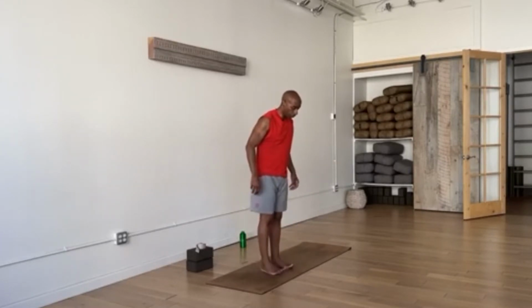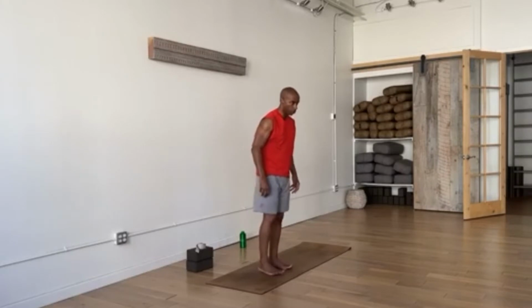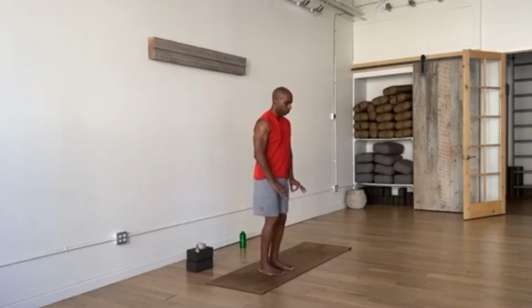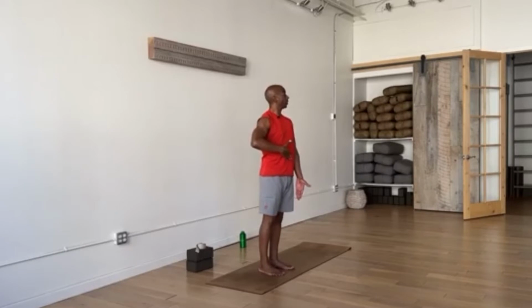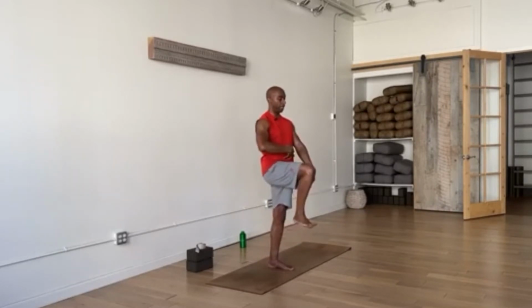Okay, so tree pose, starting on two feet. A little softness in the knees, a little weight shift into our right foot, root into the floor, strong connection. Feel tall up top with the breath in, nice. Exhale, draw belly in, that's our connection.